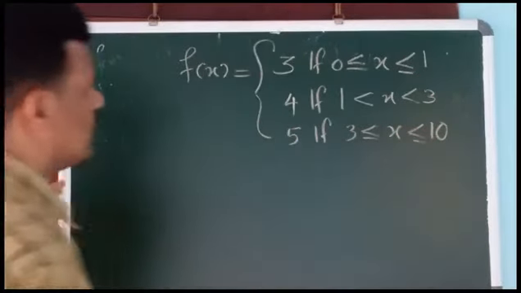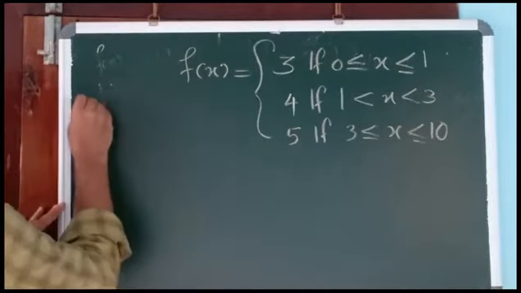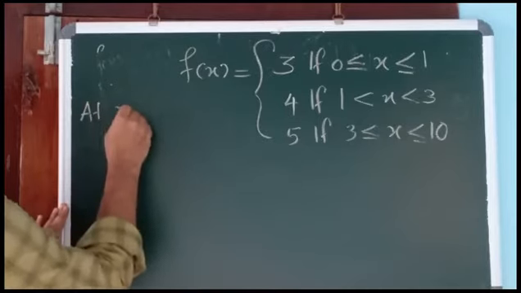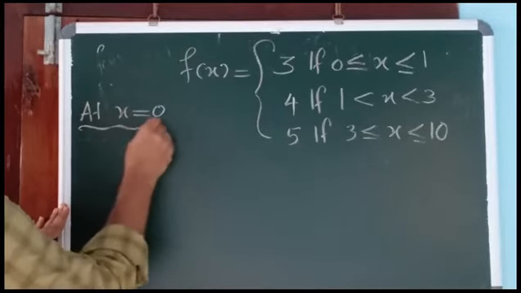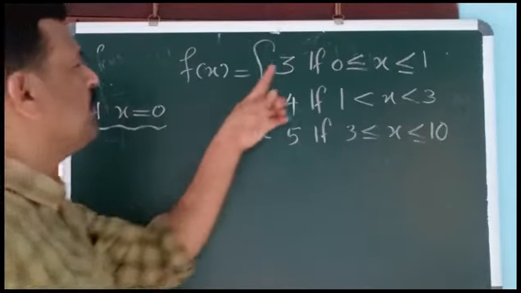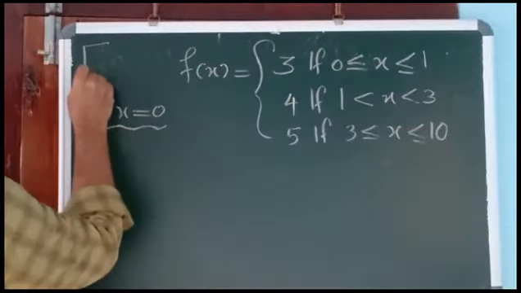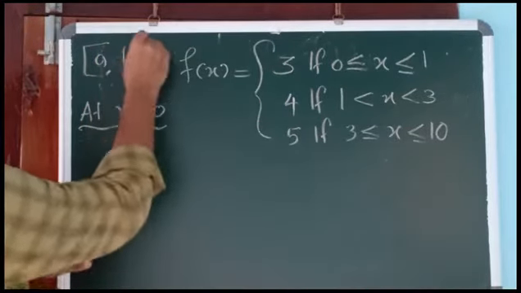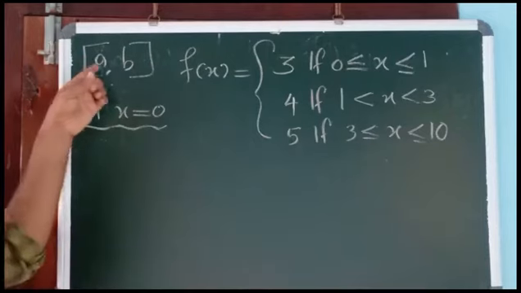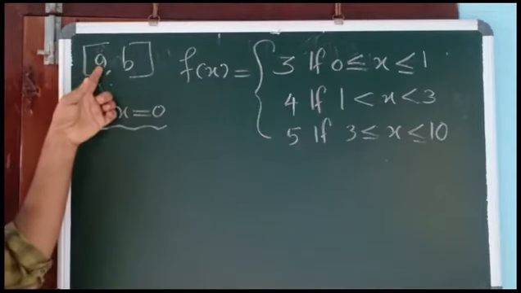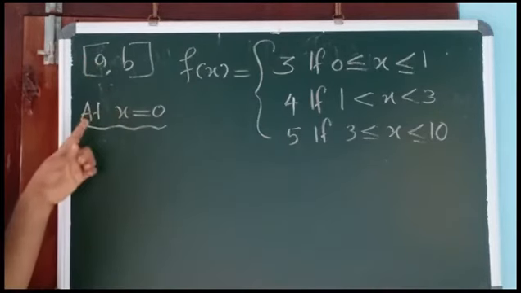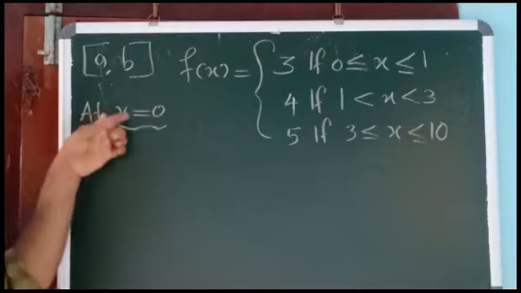First of all, we can check the continuity at x equal to 0. Here you have to remember one thing, this is the starting point of the closed interval. We already know that continuity in a closed interval [a, b] means the right limit is equal to the value of the function. Therefore, there is no need of finding the left limit at x equal to 0.